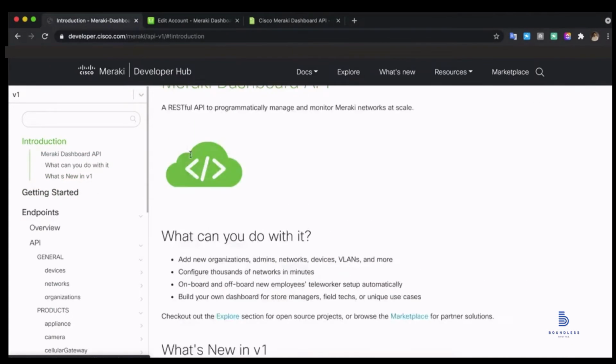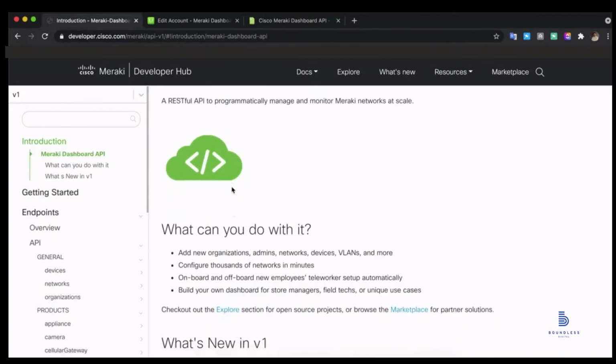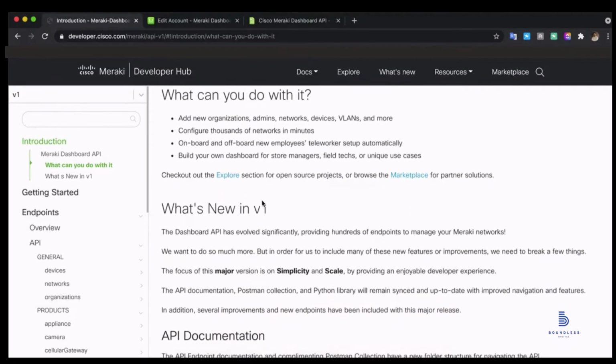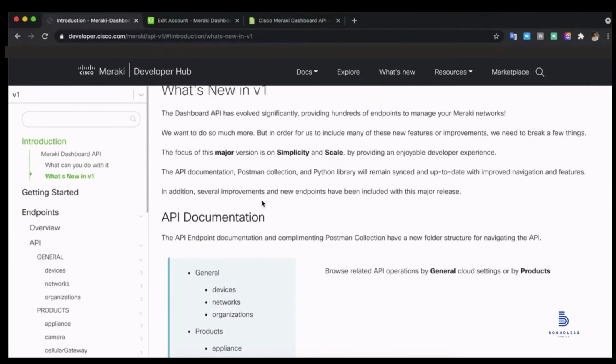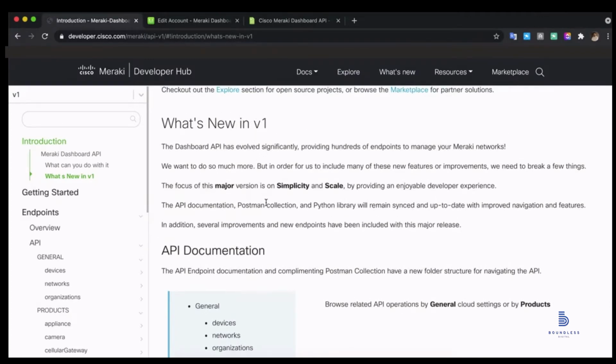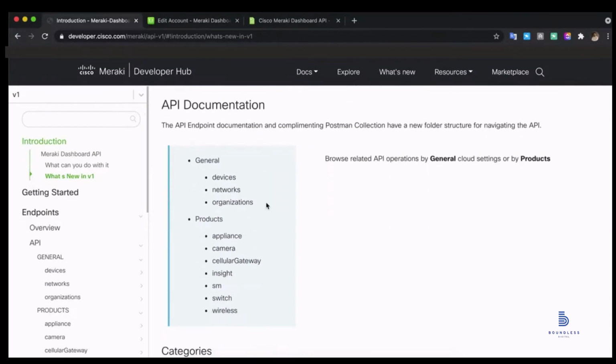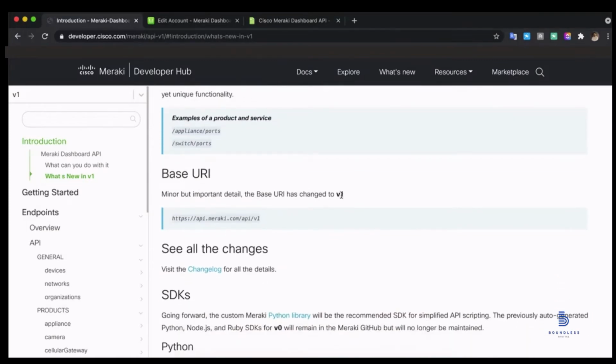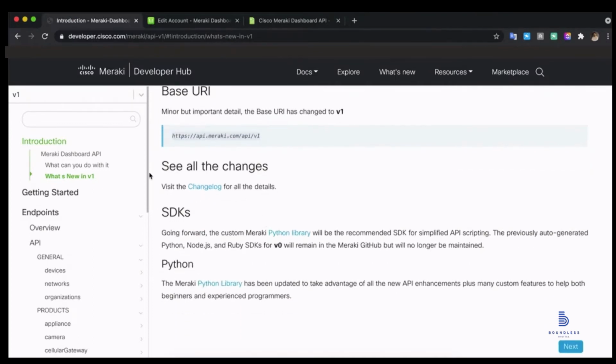Let me just walk you through the Meraki dashboard API. And so this has some great examples of the types of things that you can imagine you could possibly automate with the APIs. I would recommend reading through this. As you can see, they're mentioning V1 over here, which is the current version of the Meraki APIs as I make this video. Perhaps by the time you watch it, they might already have V2. And so just be careful, as it says over here. In this video, we'll be using V1, but if V2 is out, then you would have to type in V2 over here instead of V1. So just be conscious of that.